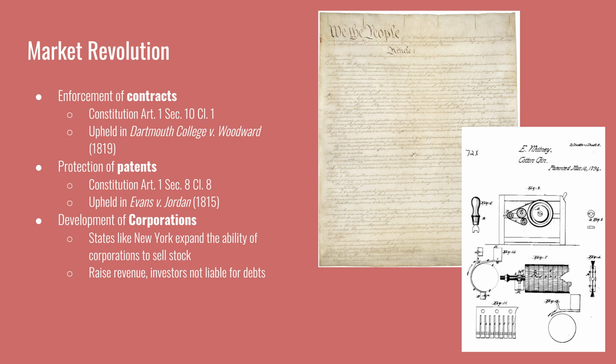The Constitution also includes a clause that protects intellectual property through the protection of patents. Article 1, Section 8, Clause 8 guarantees that anyone who has filed a patent with the United States for a proprietary invention can be the sole beneficiary of any profit made from the invention unless properly licensed by the patent holder. Patents, in order to be granted, have to be submitted with schematics and explanations of how the invention works and how it is unique to other existing inventions. The patent shown on the screen is that of the cotton gin, patented by Eli Whitney in 1794.